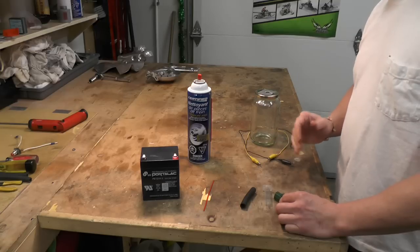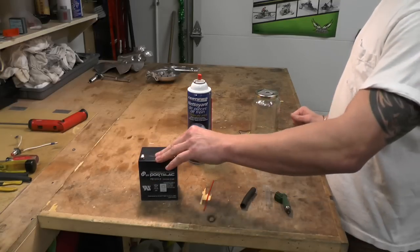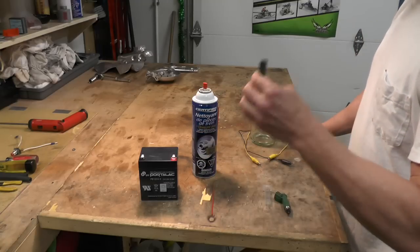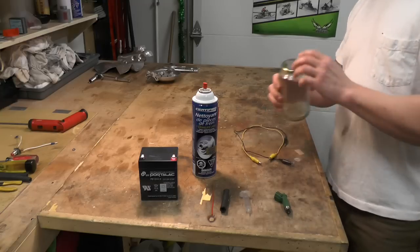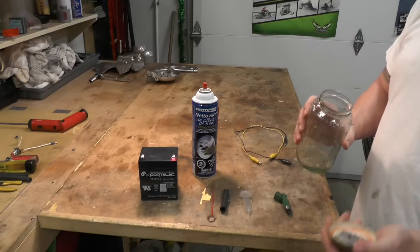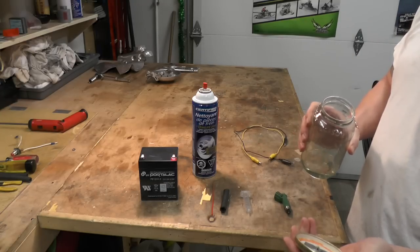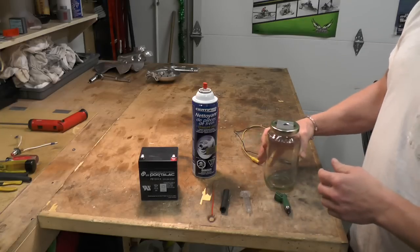All you need is what you see here — anybody can do it at home. A 12 volt battery out of a bike or an ATV, brake clean, brake clean spray nozzle, fuel line, syringe, alligator clips, and an old spaghetti sauce jar. I just popped a hole in the top, put some duct tape on there so it holds the injector in place so it doesn't scratch the tip. Also catches your brake clean.